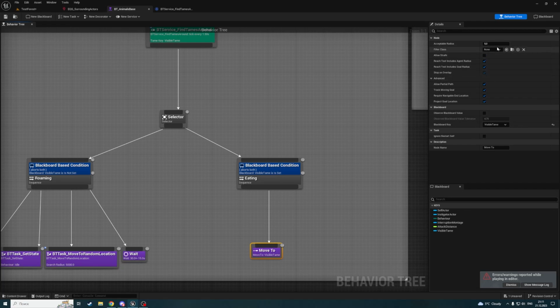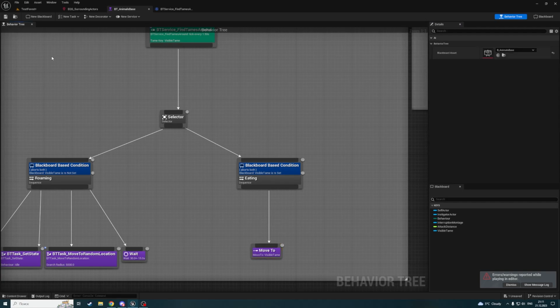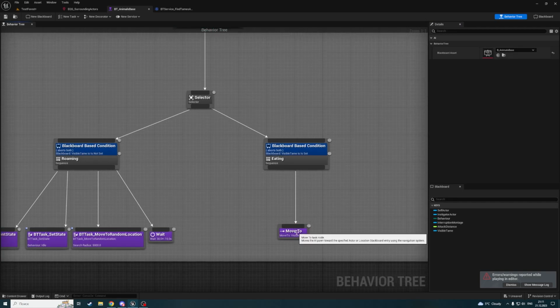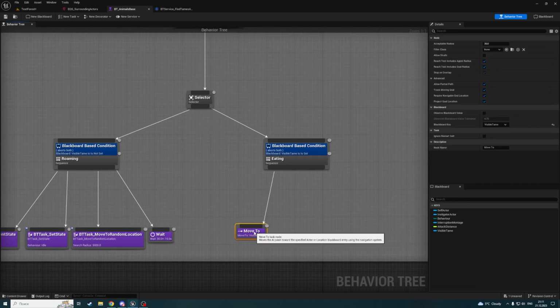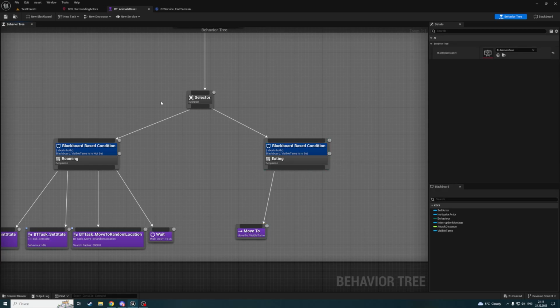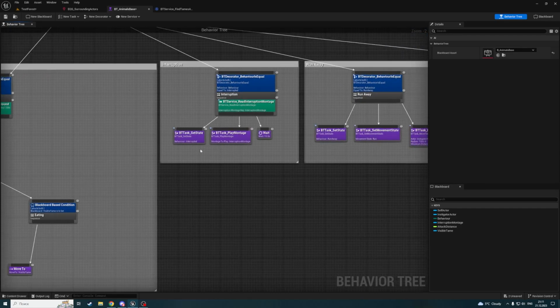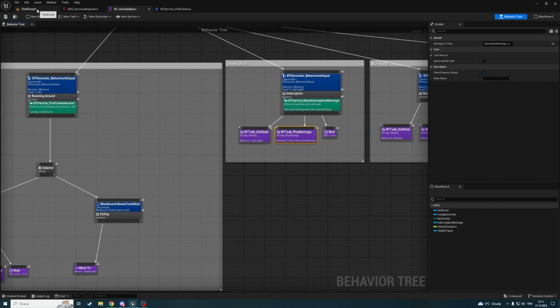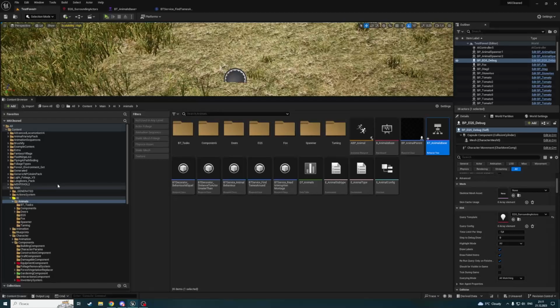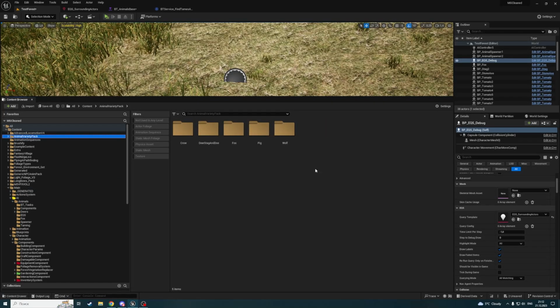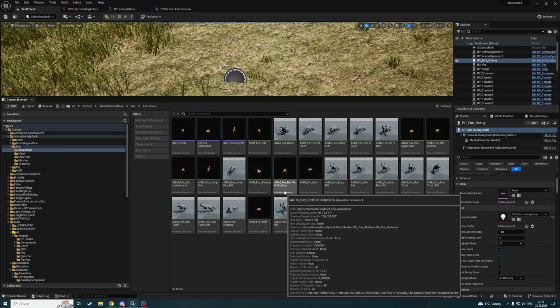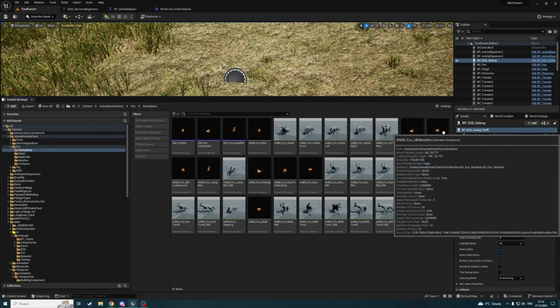Also, let's increase an acceptance radius from 5 to 30 and save it. Well, what should we do next? We should be able to eat it, so we should play some animation, but unfortunately, I think that my fox doesn't have such animation.